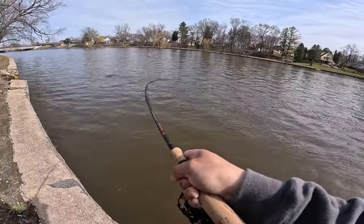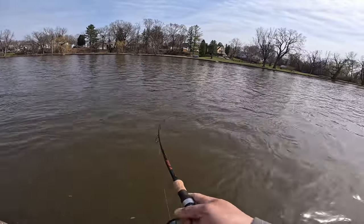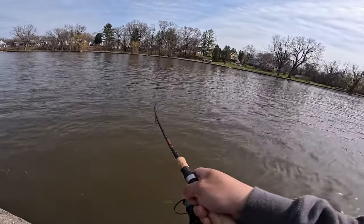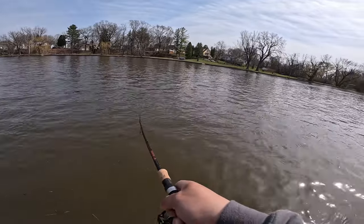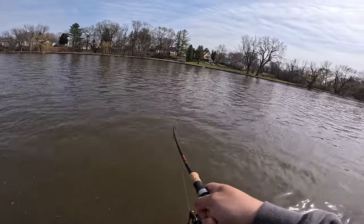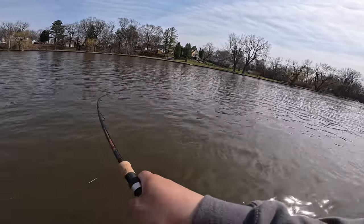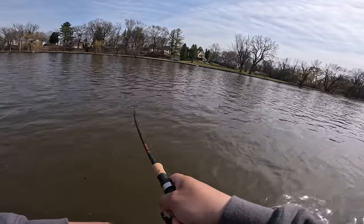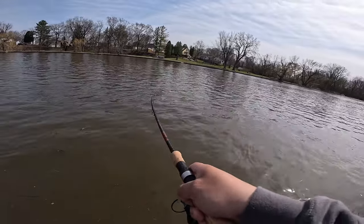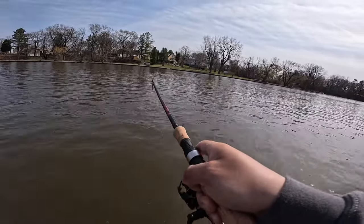Yep, we're on. We got one. It's not big. It's a good fighter. Just look at the action of this rod. It's so nice. Right in the middle, way out there. It's not a big one, just current. On the fly, let's see which color. But yeah, just like that, guys. So it's not big, but they're fun, you know. Especially in the current. Yeah, super fun.